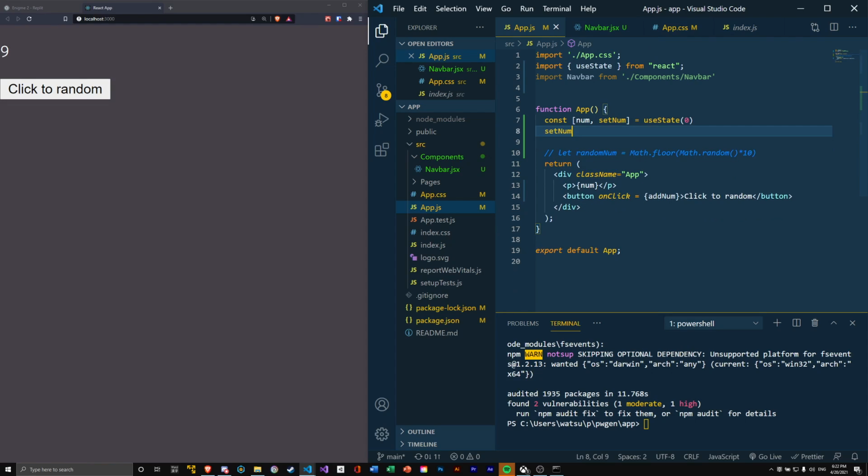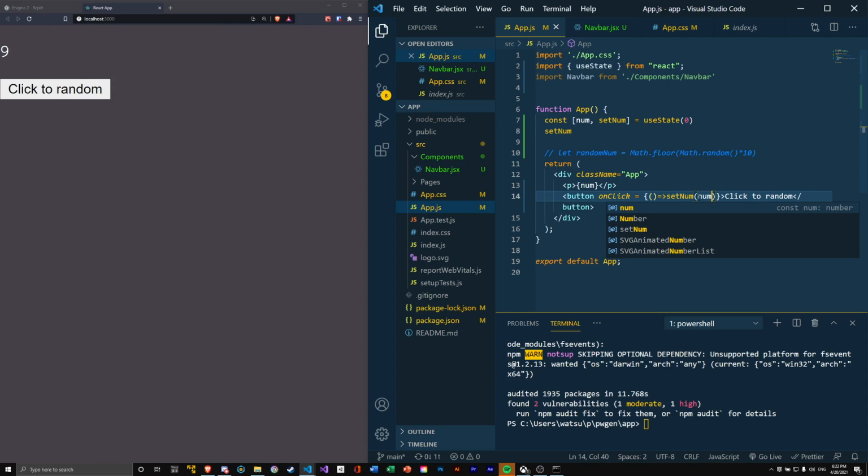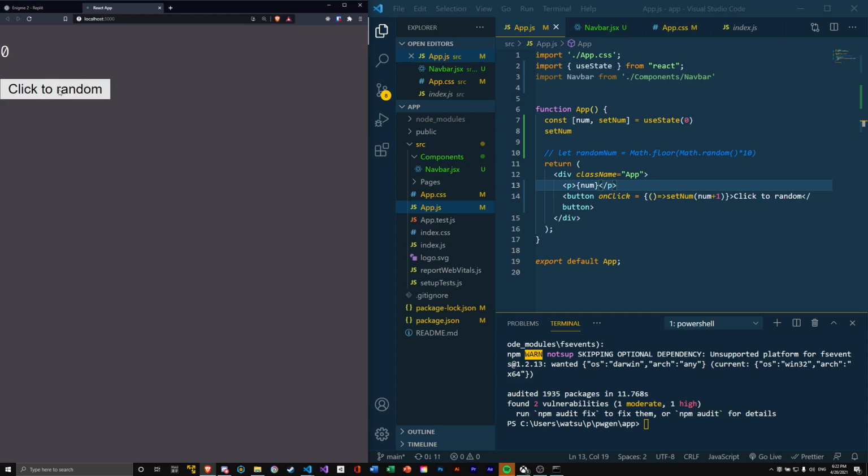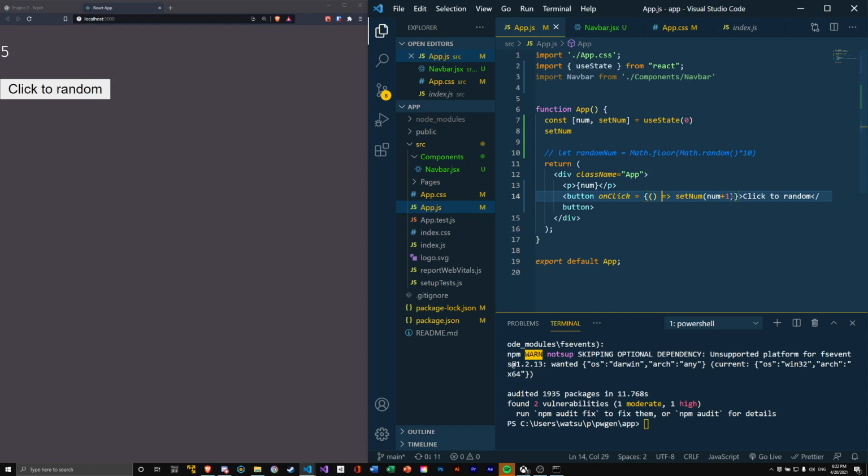So I'm just going to do it the same way as I did before. I'm going to make an arrow function just like this. In here, we don't put any arguments inside because we don't have any, and we don't need any. And I'm going to do equals, and in here I'm just going to put set num and num plus 1. If I reload, yep, it works perfectly now. One thing also cool with arrow functions is that you don't need to put return. What happens after the arrow is automatically returned. So that's a pretty good habit to take on.